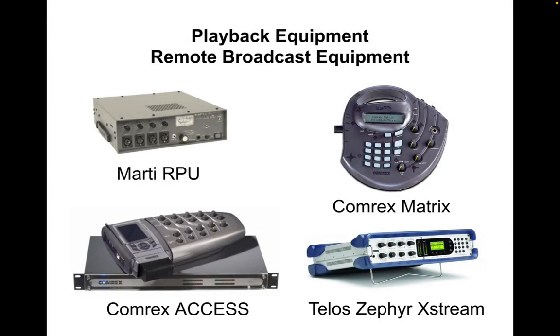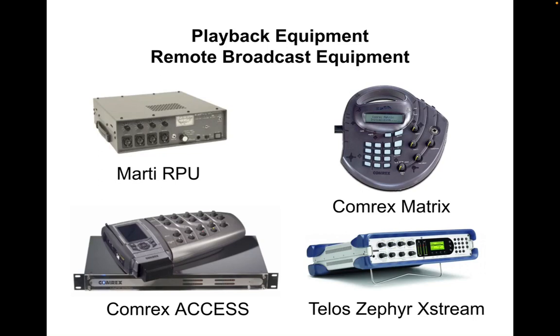The Marti Remote Pickup Unit, or RPU, used a specialized analog radio frequency to originate programming from a temporary remote location. The Comrex Matrix is a digital audio transmission device for analog telephone lines, which produces broadcast quality audio over normal telephone lines. The Telos Zephyr is a codec that uses an ISDN line to produce broadcast quality audio from a location that has such a specialized line. ISDN stands for Integrated Services Digital Network.